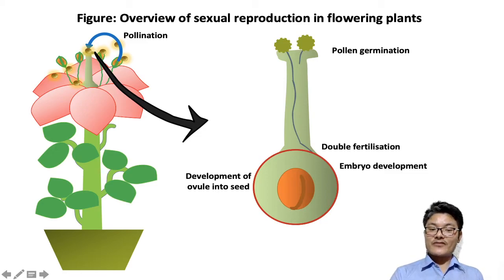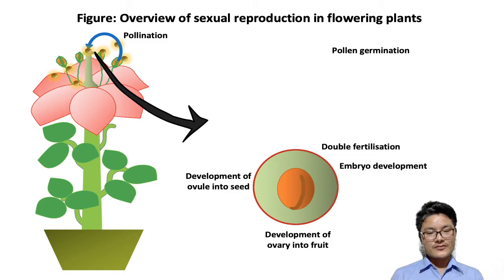And what about the other parts of the flower, like style, stigma, petals, sepals and other parts? Other parts will degenerate, gradually disappear, and finally there is formation of fruit. In some plants the fruit encloses the seed inside it. So the seed is within the fruit. The final step of sexual reproduction is formation of seeds. And on germination of seeds, there is growth of a new plant, right?